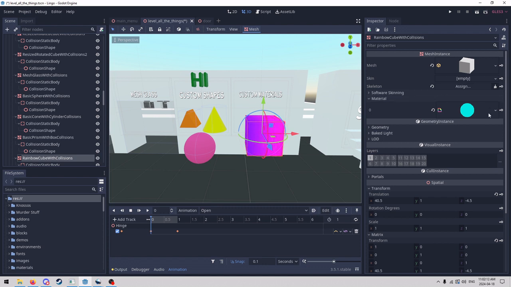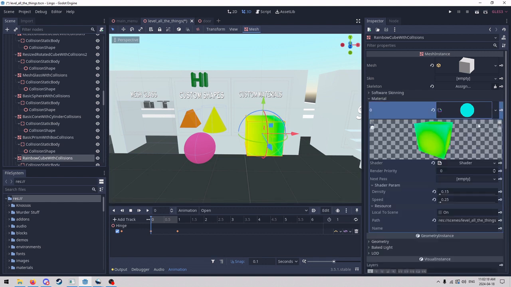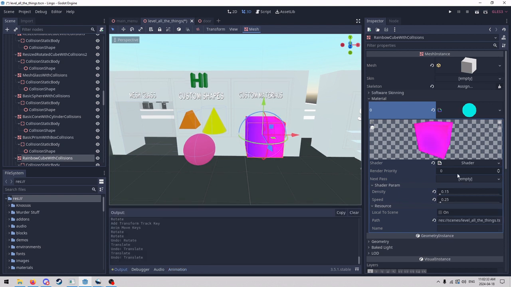Here's where you would change the material. If you're using a material not included in the repo, then you will need to actually make it unique yourself. And you can see all of these have been made unique. By the way, because I have the animation player open here, everything is showing me this key thing which says insert a keyframe. I can change any of these properties inside animation. So let's just go back to normal so I don't see those cluttering up my thing.